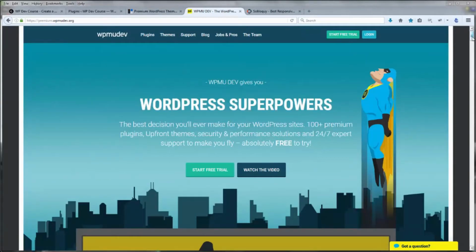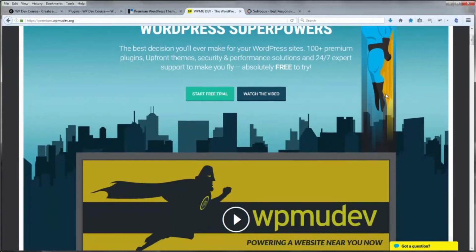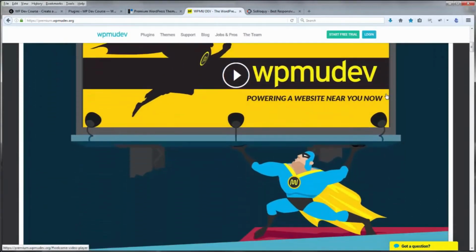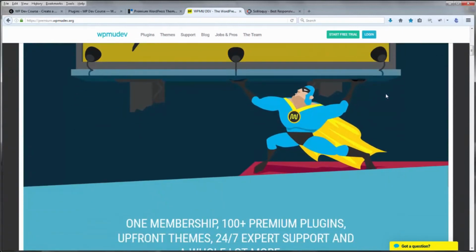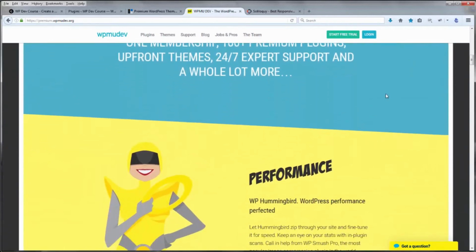WPMUdev.org is a group of excellent, dedicated WordPress plugin developers. They keep their plugins updated, fast-loading, and coded well. WPMUDev's paid membership is well worth the expense for my business, and my clients get a huge benefit from all the different plugins I'm able to use with their sites.